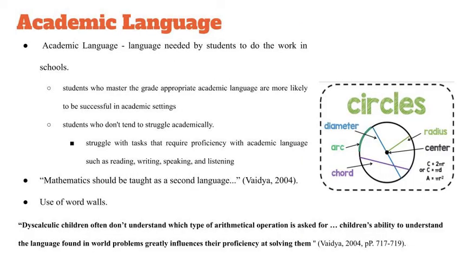To be successful in any content area, students must master grade appropriate academic language, which is not only used in the classroom but also in the workforce, in textbooks, in assessments. Students who master grade appropriate academic language are more likely to be successful in academic settings, and those who don't tend to struggle academically.